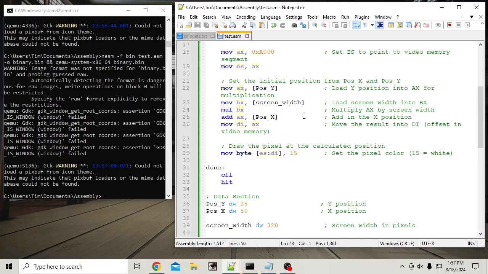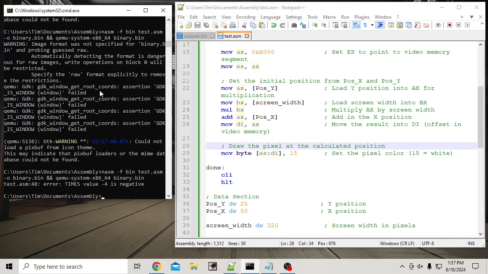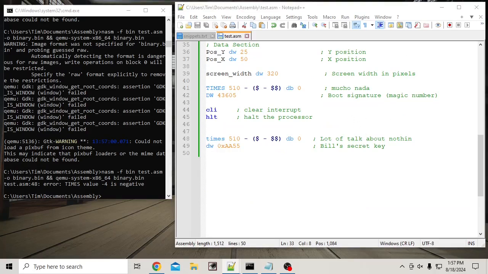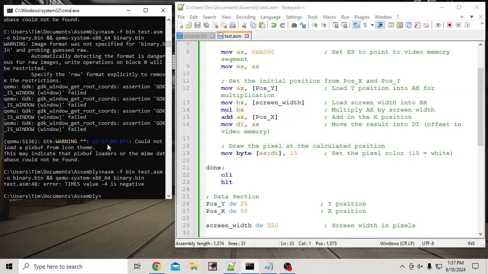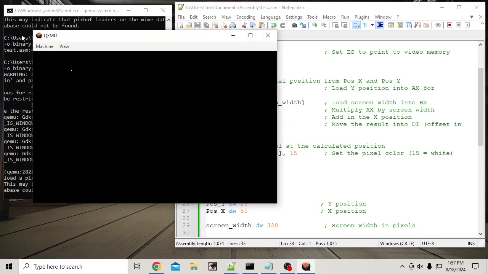Okay, so once we have that, then we can define our X and Y position, right? Simple enough. X and Y. Sweet. There we go. Same thing.